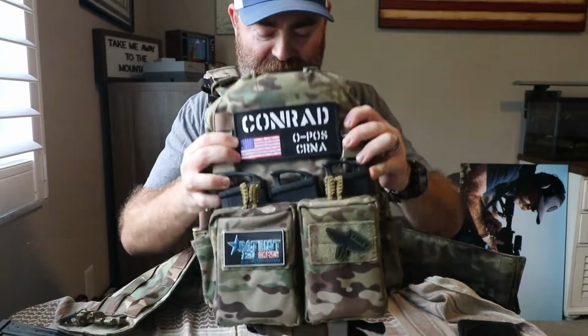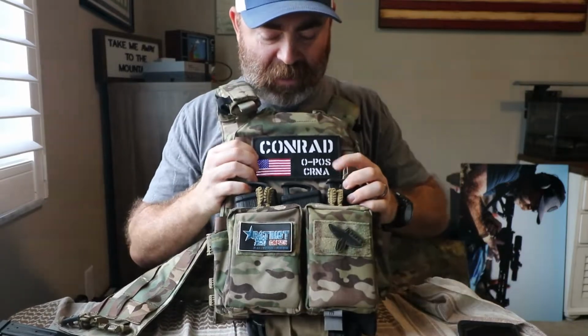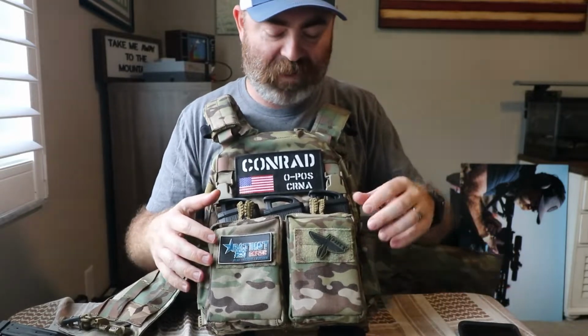There's really no issues with this whatsoever. I really like the patch that I got from Patch Panel. It's got the tourniquet holder down here, which is why I said I can eliminate my IFAK on there if I chose to go that route.